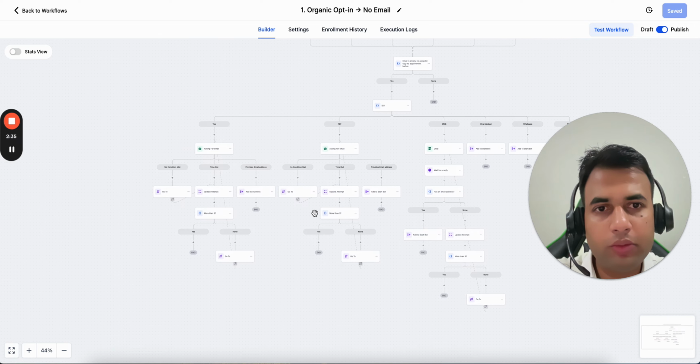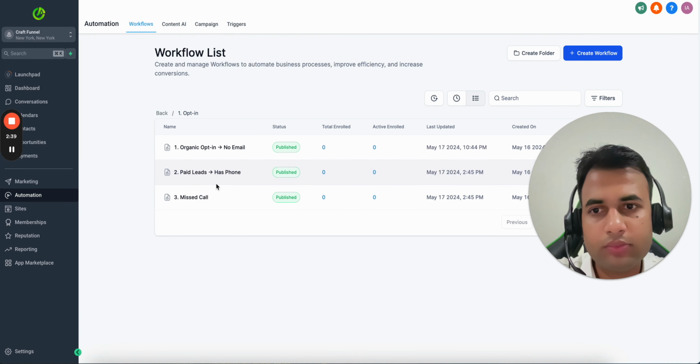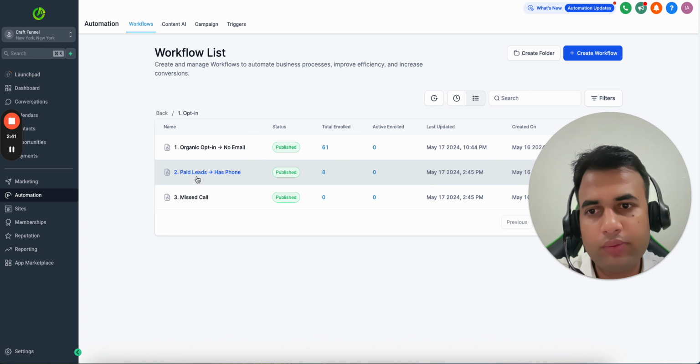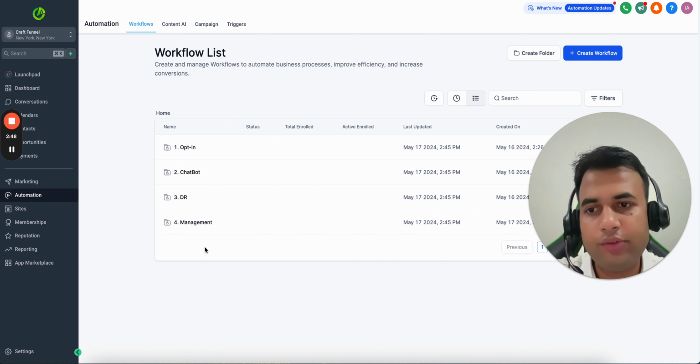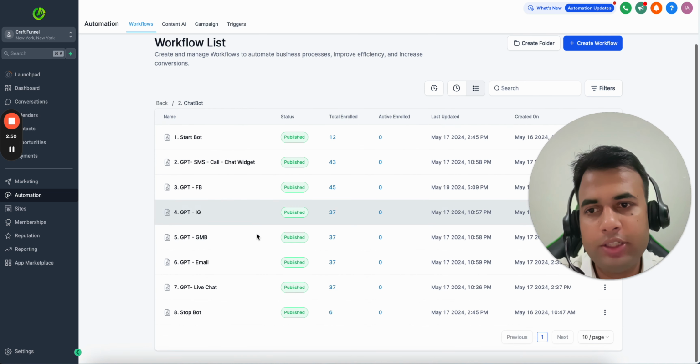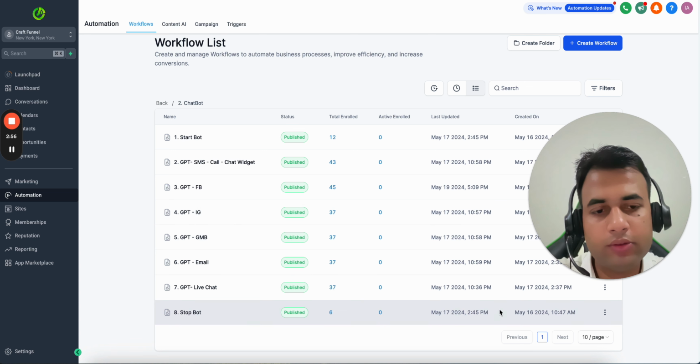I don't want to bother you with all the details. I'm going to show you the workflows here. This one is for all the paid leads, the leads coming from Facebook, Instagram ads, Google ads, all the ads. And this is where we have the chatbot. So the chatbot starts, and these are all the channels that the chatbot is running on.